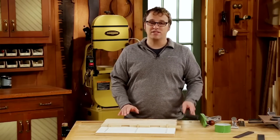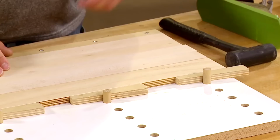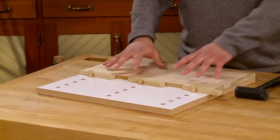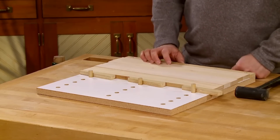What I like about this setup is that it saves my clamps for other tasks, and the combination of the wedges and the pressure bar provides a wide, even amount of clamping pressure across the whole panel.